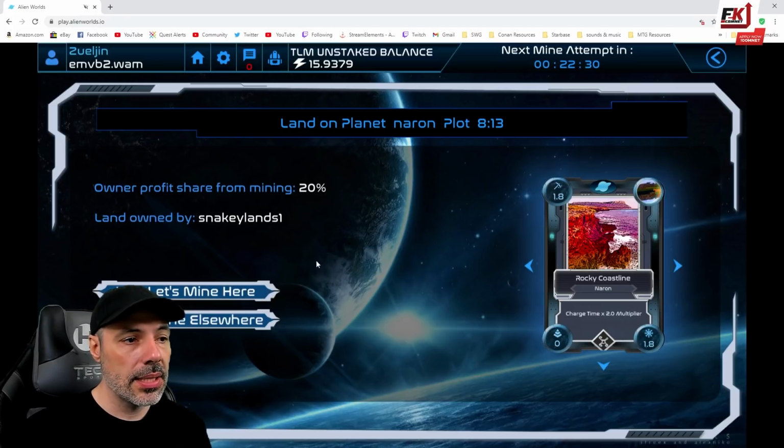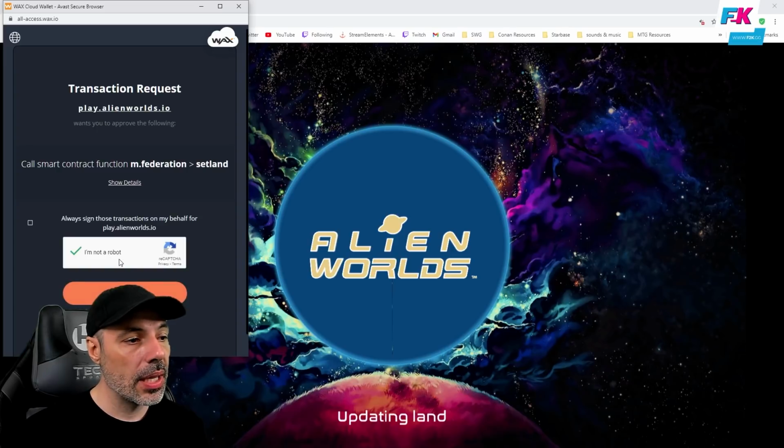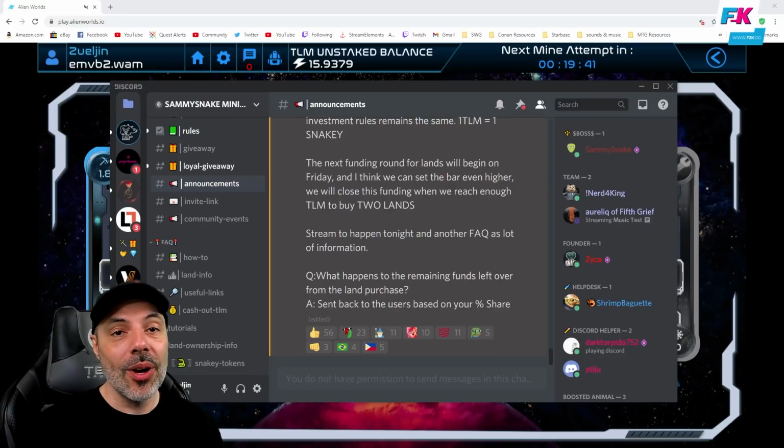You click it. It's going to ask you if you want to go to Snakey Lands 1. It's a rocky coastline with a 2x multiplier and 1.8 on TLM and NFT luck. You say yes. It's going to prompt you to approve the transaction with your Wax Cloud wallet. Click your CAPTCHA and approve. That's it. And I'm not stopping with one land for my investment, by the way. I'm going to invest in some more.